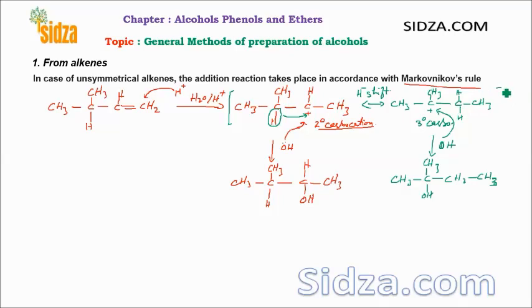In the reaction mixture, we have both secondary and tertiary, but the secondary will be lesser in quantity, in percentage, than the tertiary. That's why this is the major product that you get, and this will be the minor product, right? These are the two products that you get from the hydration of this asymmetrical alkene, and the two different products you get here are because of the hydride shift. Hope you got the concept.